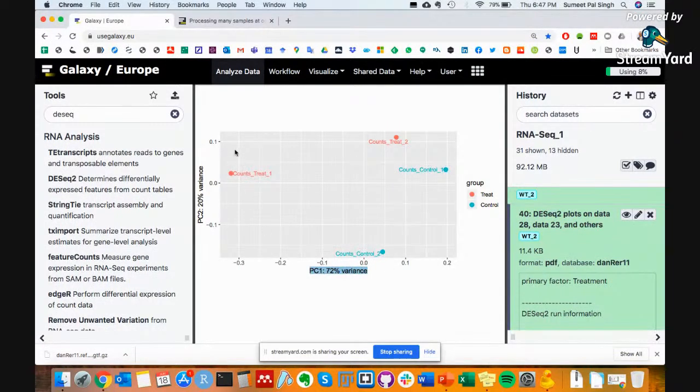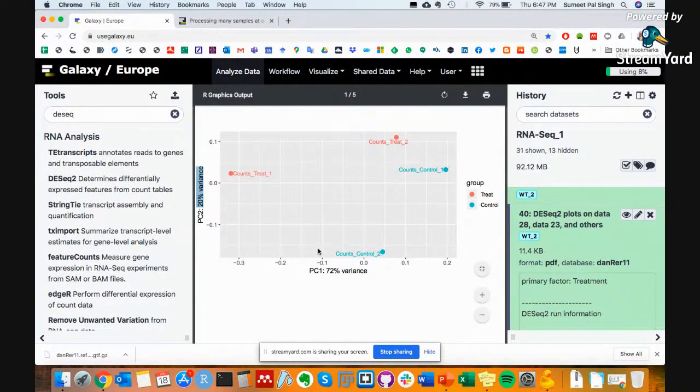One thing to remember is that the first component explains the highest amount of variability. Then the second explains always less than the first, then the third less than the second. So each component explains less and less variability. Also, in a plot, what is on the x-axis will explain more variability than what is on the y-axis, because the x-axis is the first component and the y-axis is the second component.